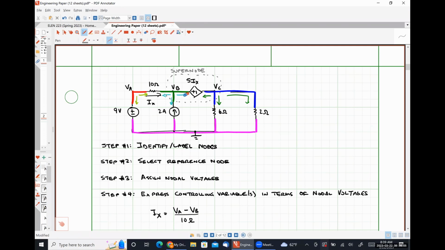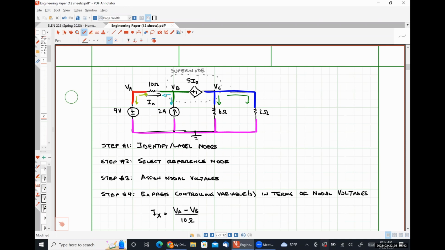While I'm at it, I'm going to erase this current. I'm going to erase this current. The currents flowing through the voltage source, because internal to that supernode, they're going to be flowing in opposite directions and cancel each other out. So I have this combination of nodes, right? So my supernode contains node B and node C. And I can write a single equation that gives me all of the currents that are leaving that supernode. And it allows me to avoid writing expressions for the currents that are flowing through the voltage source, right?